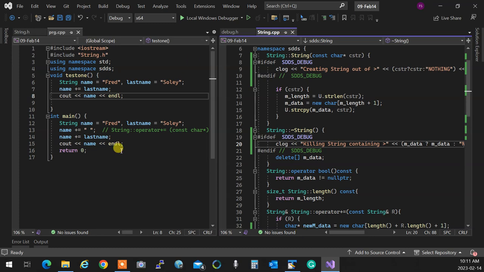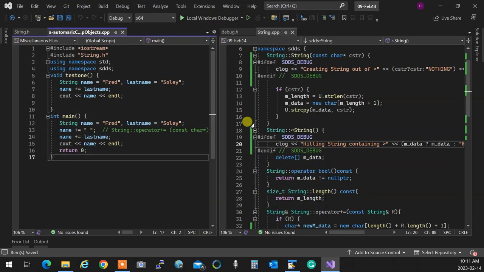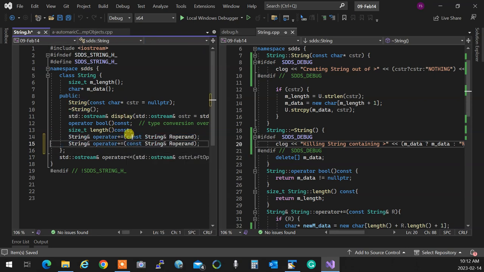Okay, so now that we have done this, let's put this one over here, and I'm going to say automatic casting temp objects dot CPP. Obviously, it is always prepared for these things not to happen. Which means if I am writing the program, it's better for me not to let that expensive thing happen, which is creating a temporary nameless object. If you intend to do plus equal, make sure that you do it for both cases.